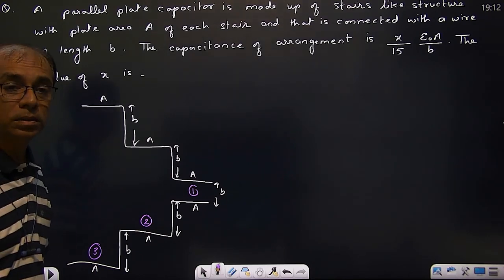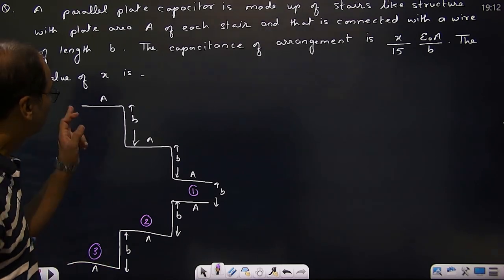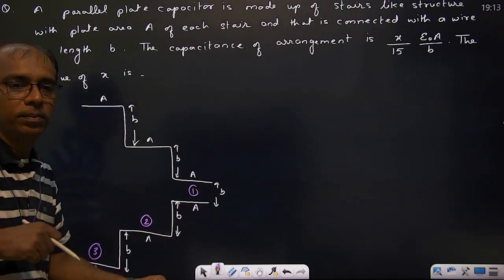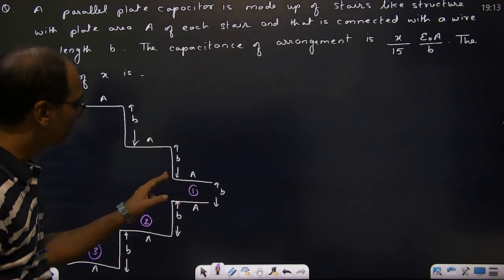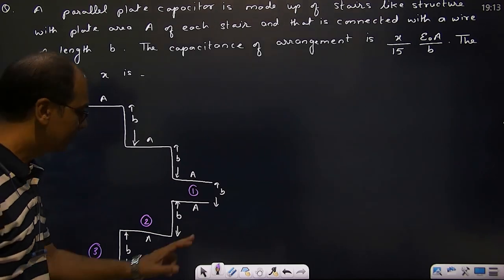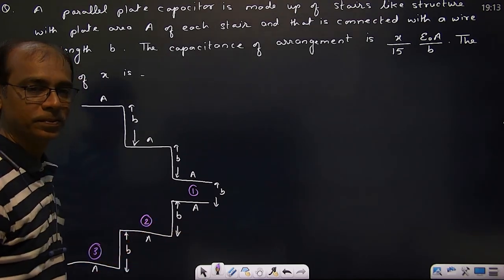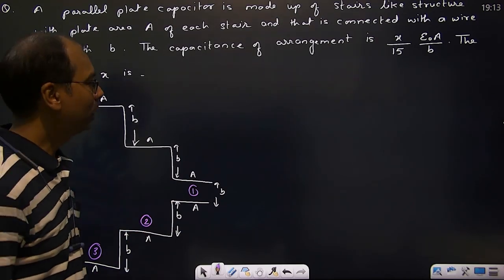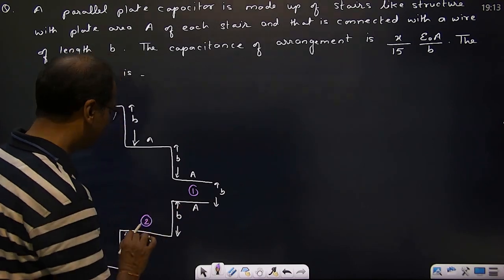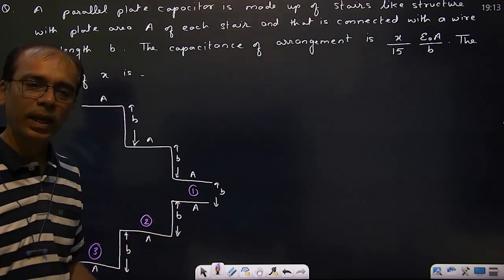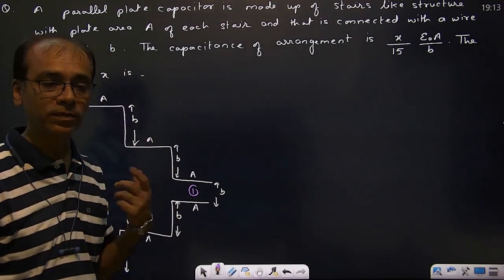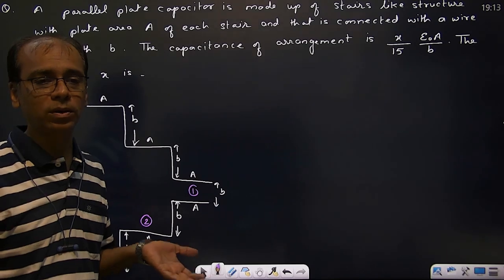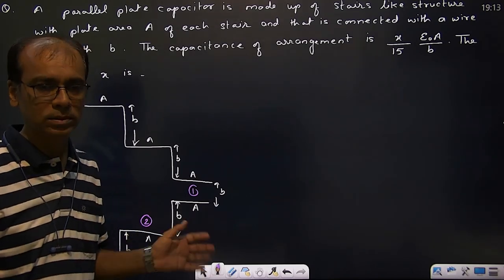How are they connected? Parallel. Why? Because this is a single plate only, which you have turned and made like this. This is a single plate, and this is also a single plate. So what we have to do, if I say that this is C1, this is C2 and this is C3, I have to first write what the C1, C2, C3 values are. And then since they are connected in parallel, what will I do? C1 plus C2 plus C3. As simple as that.